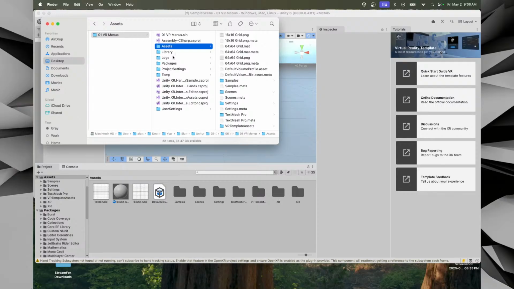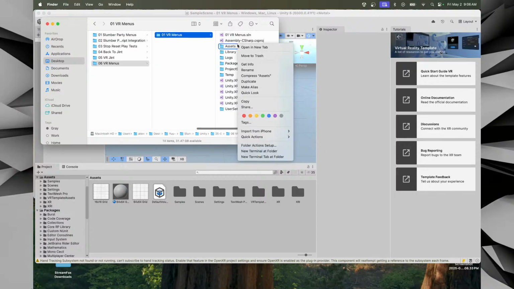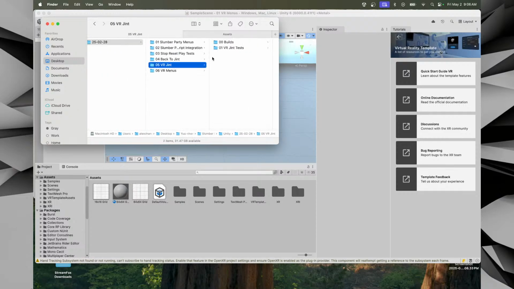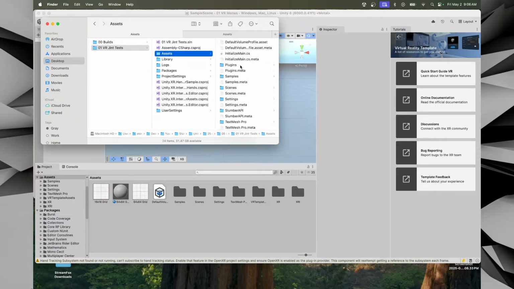What I like to do is just keep recreating projects. Some of these will have a ton of different variations. I like redoing stuff over and over and over again. I really feel like it solidifies the learning. So I'm going to open Assets in a new tab. You'll also notice I'm on a Mac today. If you watch the main channel, I usually have to be on a Windows machine, but I prefer Mac, so that's where we are. And over here we've got Assets, Plugins.